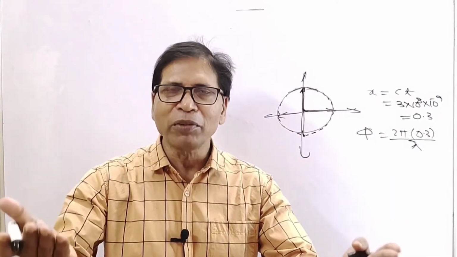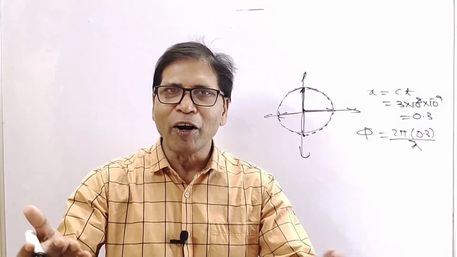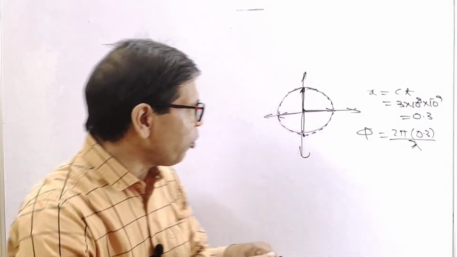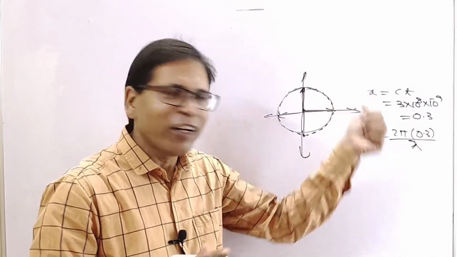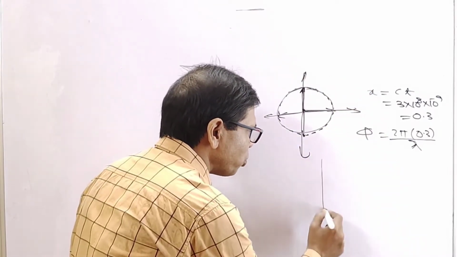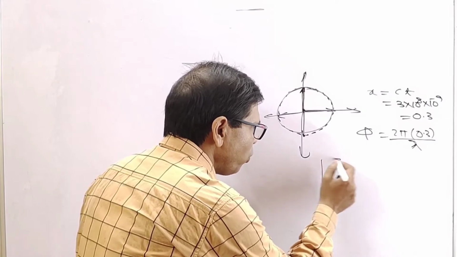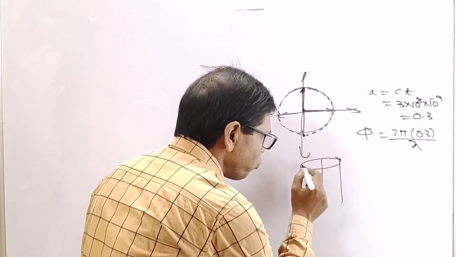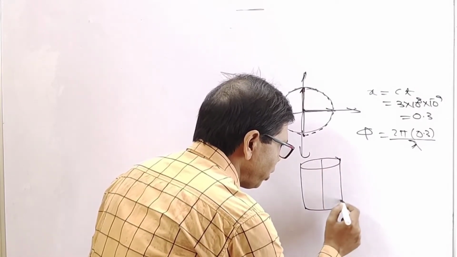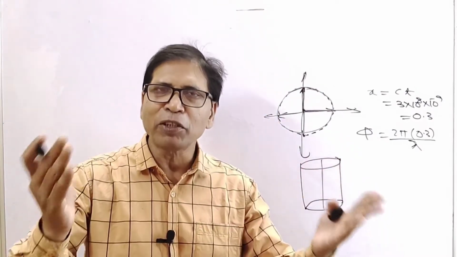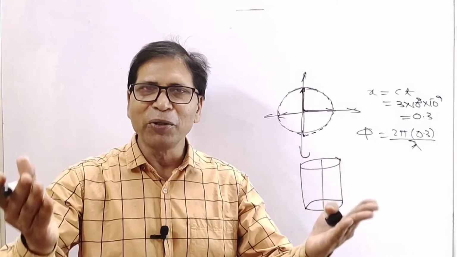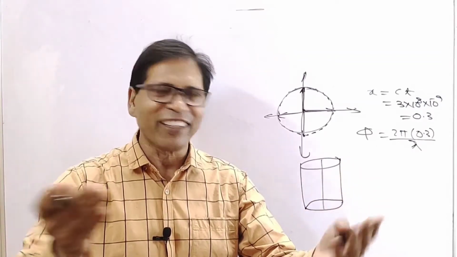Depending on the shape of the source, wavefronts are of 3 types. Number 1, for a point source, it is the spherical wavefront. Now look at this, for a linear source. From a linear source, light travels in all directions and vibrations lie on the surface of a cylinder. So they produce a cylindrical wavefront.